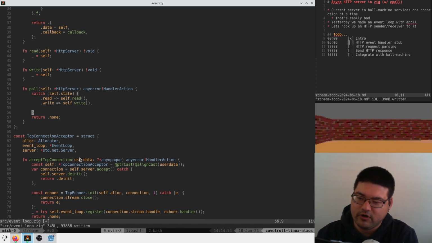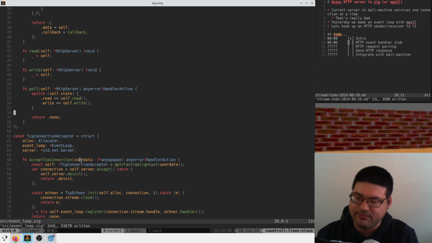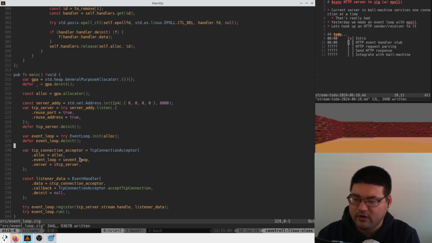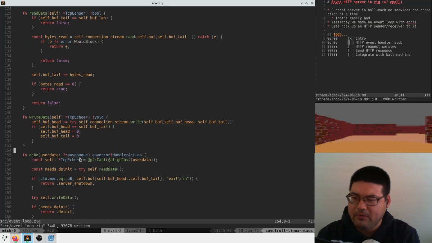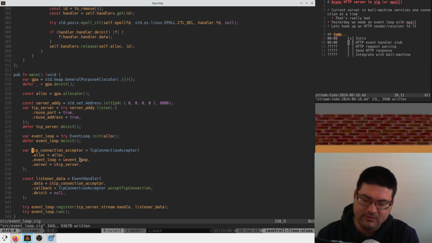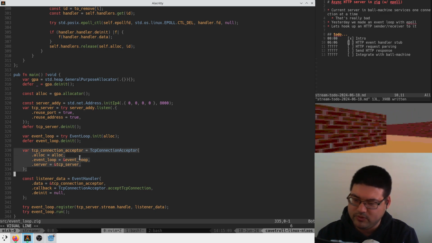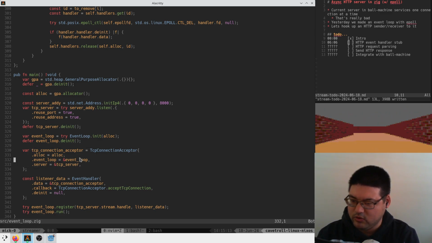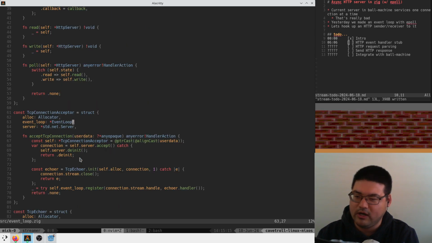But I don't want to get too far down this road until we actually compile something and make sure we aren't doing anything brain dead stupid. So maybe, how is this going to work? We're going to register a TCP listener on the event loop, which we kind of have here. And every time the TCP listener gets a new connection, it's going to create an HTTP server out of this.